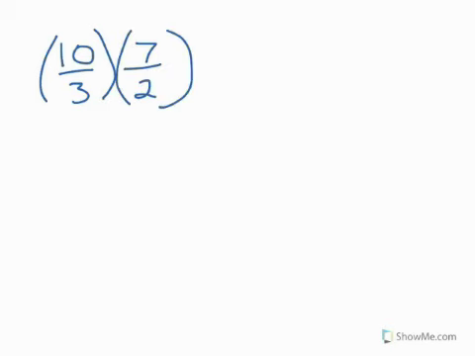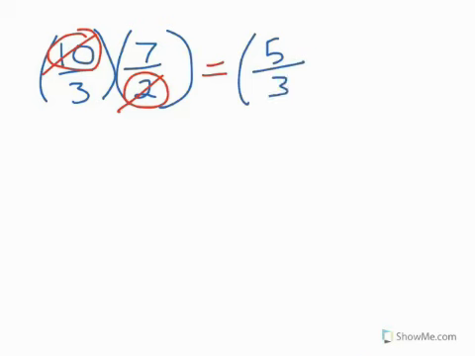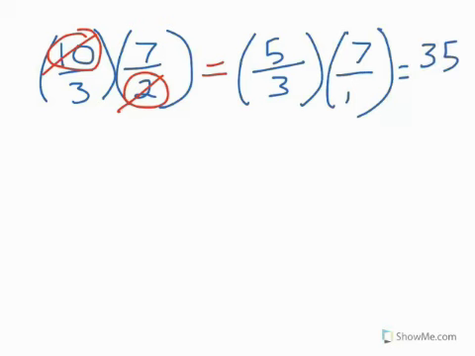I notice something here. I notice that the 2 right here and the 10, I can factor out a 2 out of that. So I can simplify this by canceling the 2 and a 10, and I get 5, because 2 goes into 10 5 times, 5/3, and I get 7/1. This is pretty easy, and I don't care what that comes out to be. I just wanted to show the principle 35/3 on there.